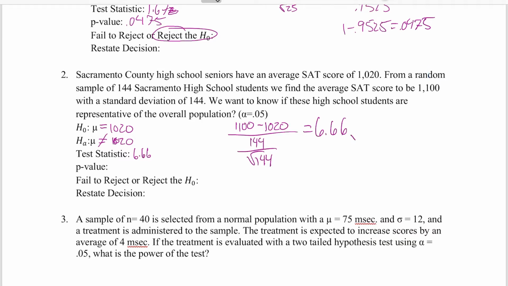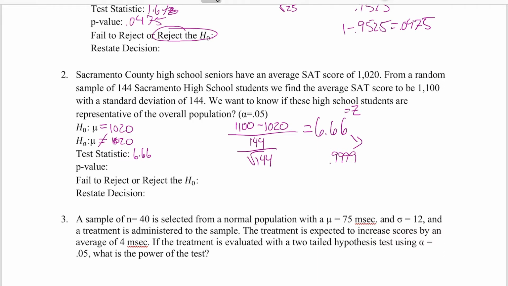We know if we go look this up in table B, because this is going to be equal to z, we're not going to find 6.66 because our table doesn't get that high. So if we go to 3.5 and up, it's going to be 0.9999. That's at 3.5, so of course we're going more, and this is going to be less.